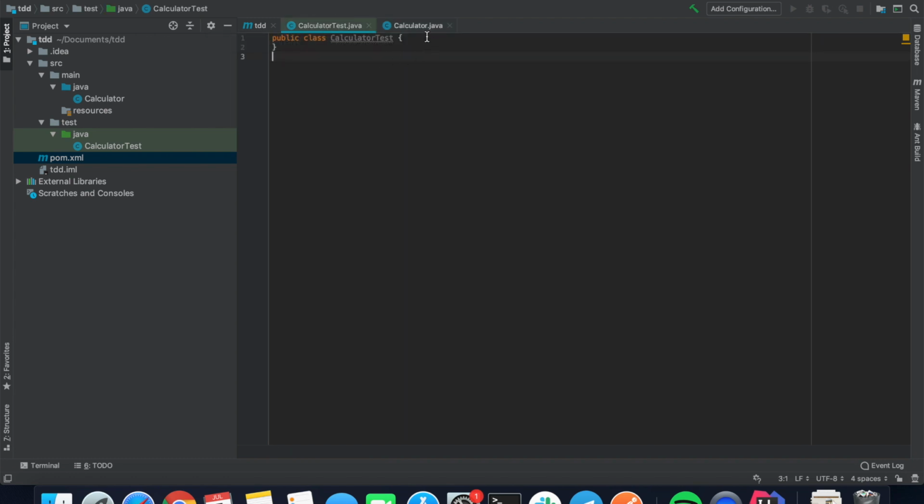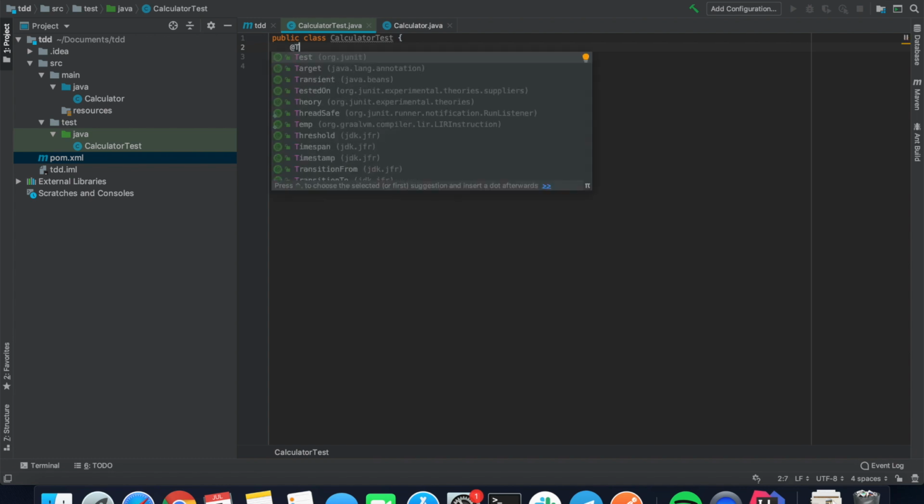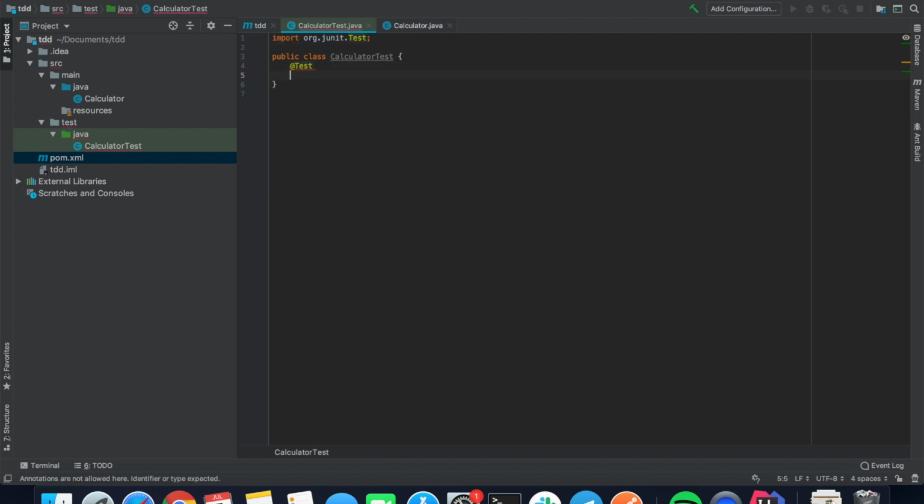First, because we're going to do TDD, we must write the test first. So TDD is like test driving our development. First, we need to add the test annotation here to indicate that this is the function to test.